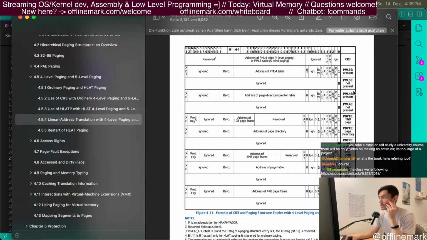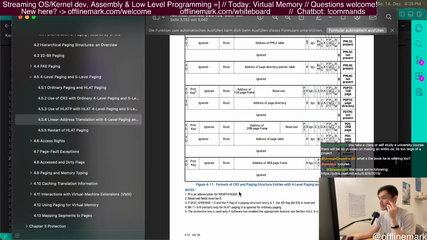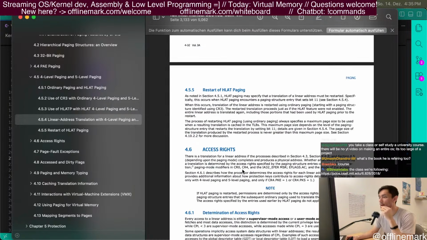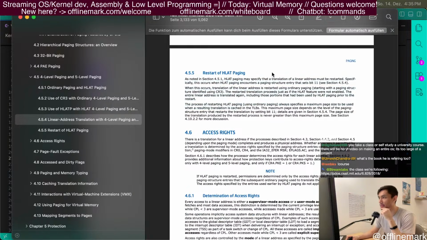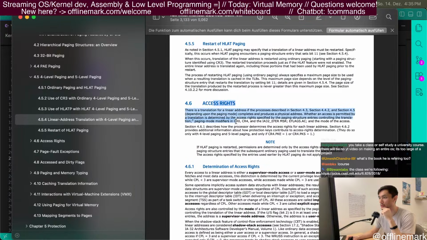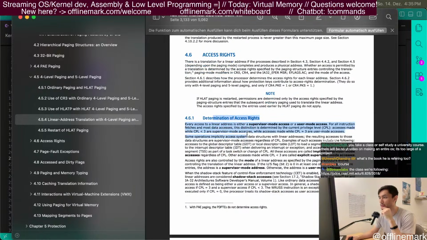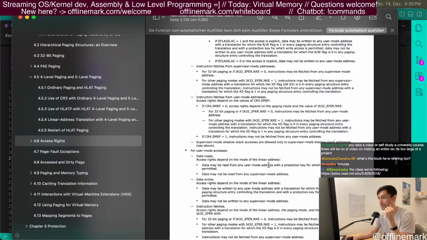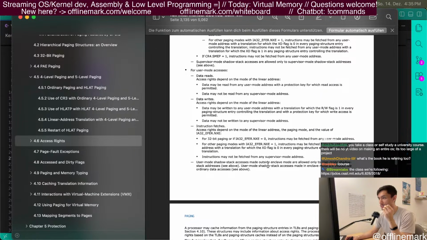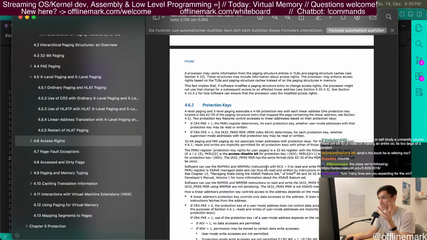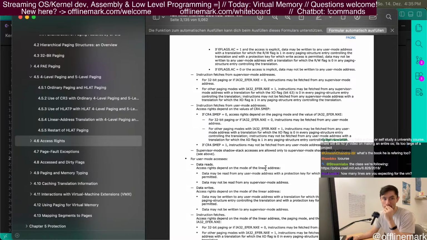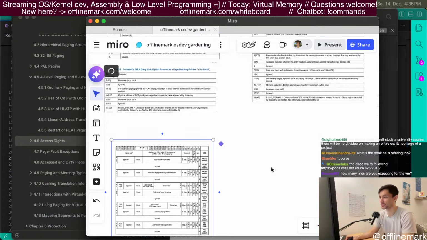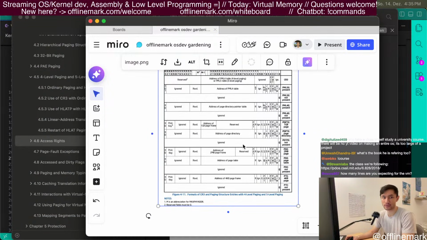We're mostly concerned about all these. The determination of access rights is not really relevant. This is where it gets into how the different protections are enforced. Okay, cool, so this is a good thing to just save.